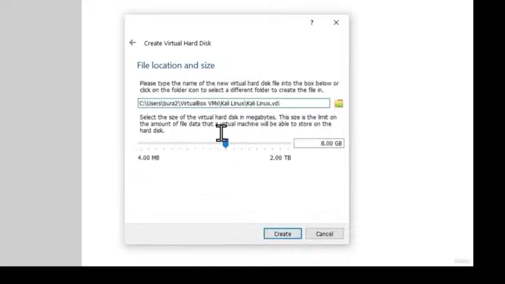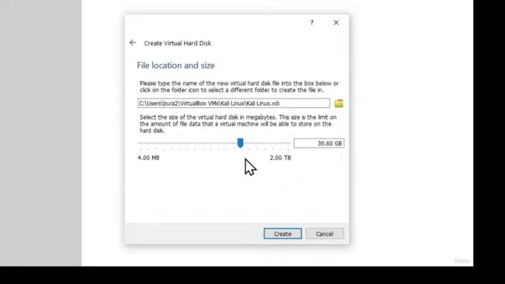And here is where we choose the virtual hard disk size and the file location. So here you can change the location of your virtual hard disk, or simply of your virtual machine. And down here, you can select how much gigabytes you want to give to your virtual machine to use as a hard disk. It said before that 8 GB is recommended, but I would advise you to not go below 20 GB. For the purposes of this course, I will even go up to 30 GB, but you don't really have to if you don't want.